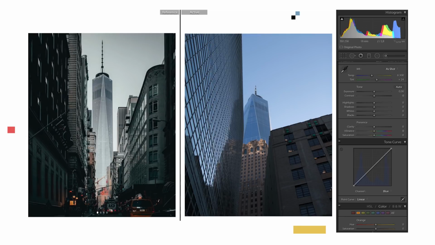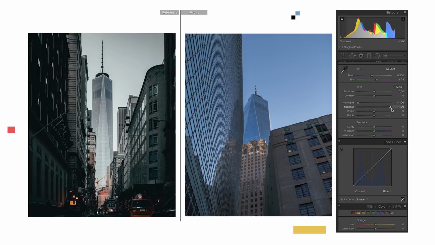So first things first, I am gonna start off by bringing these highlights all the way down. ALEN seems to not really have pure whites in his photos. These highlights are always generally quite faded. So I'm gonna bring the highlights all the way down, and then I'm also gonna take the shadows up quite a bit. I know I said he really likes to emphasize the blacks, but we do still see quite a bit of detail in the shadows.